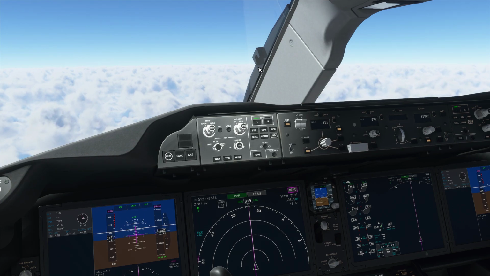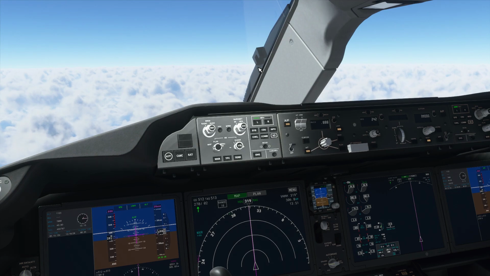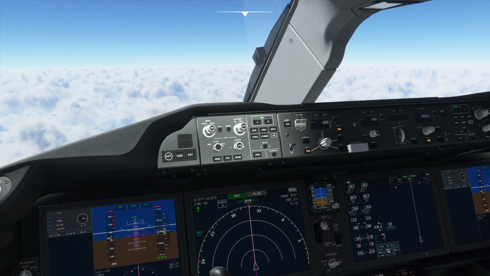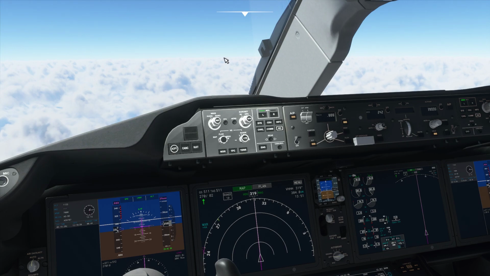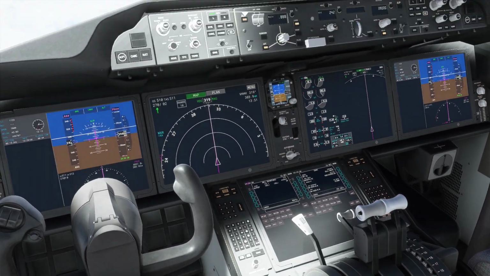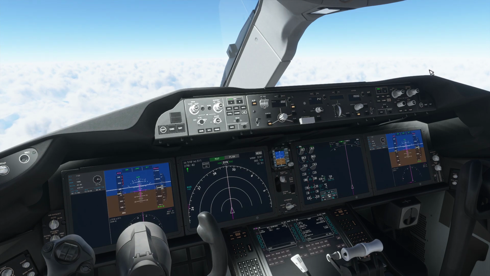My plan is to overfly the airdrome at around 5,000 feet, and then join downwind for runway 25 right, and from there do an ILS approach for this arrival. As you know, we are landing in extremely low visibility, so an ILS is needed for this approach. Everything so far is working okay. About 287 knots or so, and I've run into no issues so far. We're gonna continue this flight, and I'll catch you when it's time to descend into Hong Kong, you guys.